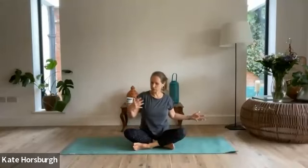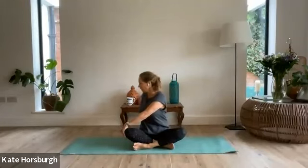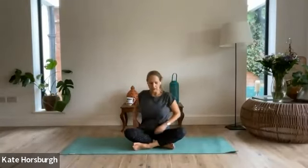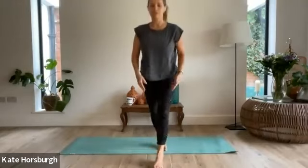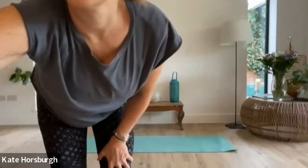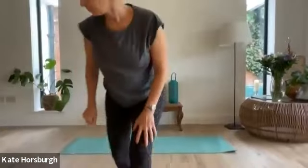If that all sounds a little too confusing, then just focus on moving the body, moving the spine. Maybe you want to bring a little twist into this free play movement. And breathe deeply and slowly. And inhale through your nostrils. Exhale through your mouth. There we go. Well done. That's it.